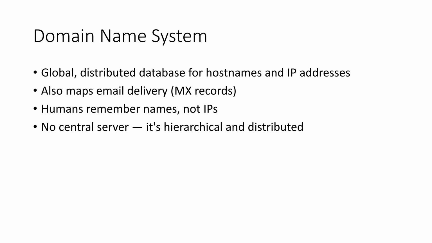The domain name system or DNS is the internet's phone book. It maps human readable names like google.com to machine readable IP addresses like 142.250.182.14. Without it, we would have to memorize numeric addresses to visit websites or send emails, but DNS does more than just websites. It also supports services like email delivery through records.